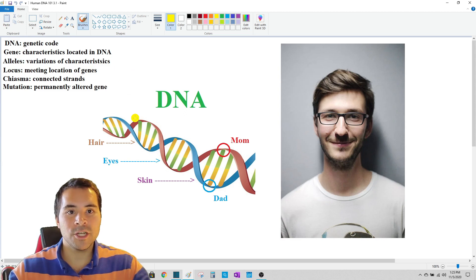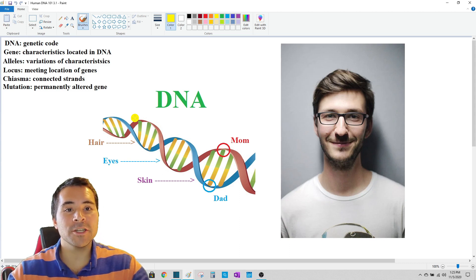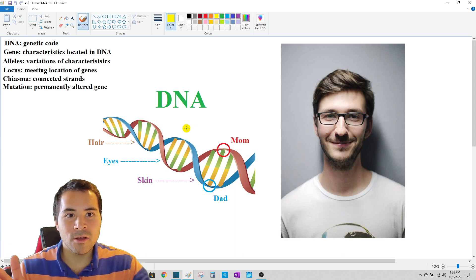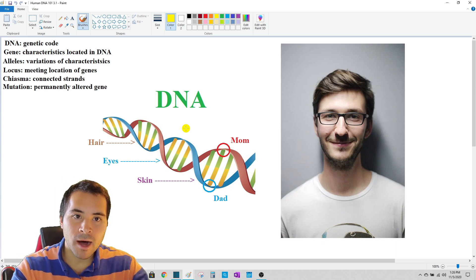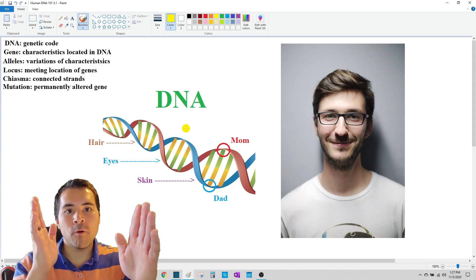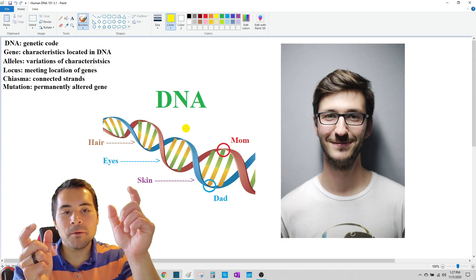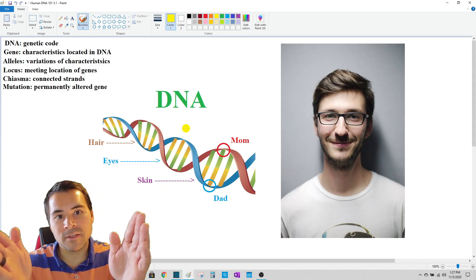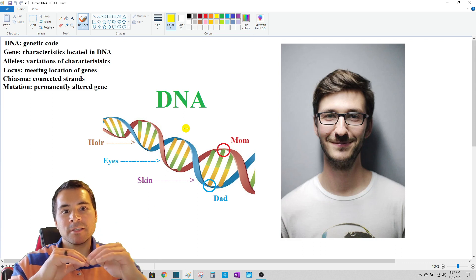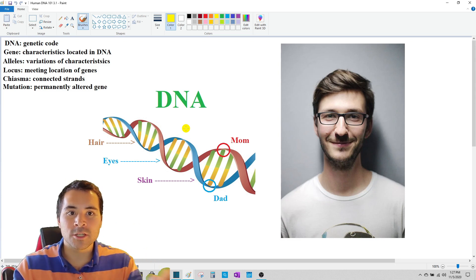We covered two different topics right now. Genes are characteristics that define what you look like. And alleles are variations of those characteristics. So based off of our opening clip, a gamete, right? A gamete is a sperm cell or an egg cell. A gamete contains half of your dad's DNA and half of your mom's DNA. So half of the genetic coding of what makes your dad who he is and half of what makes your mom who she is is contained in their sperm or in their eggs. Obviously males have sperm, females have eggs.